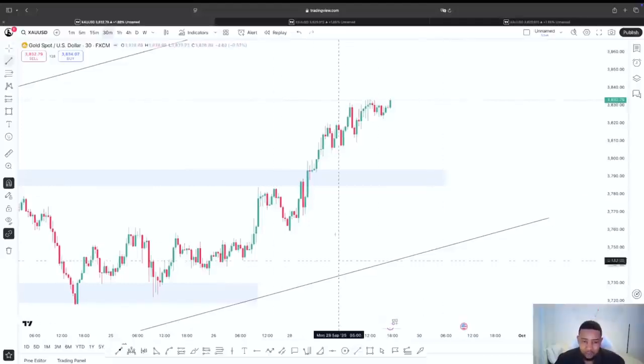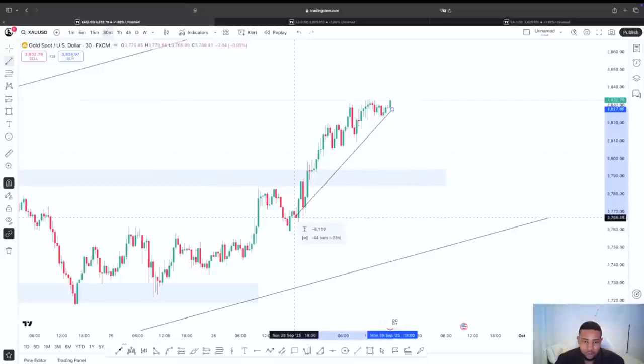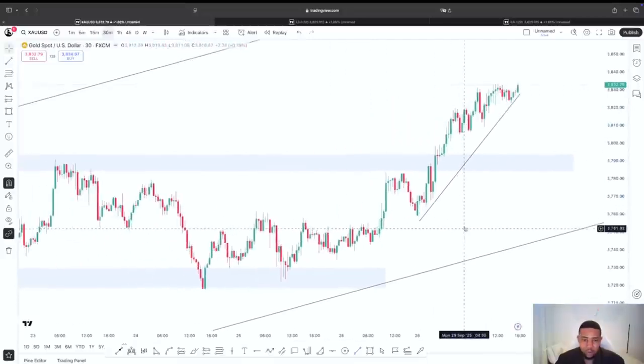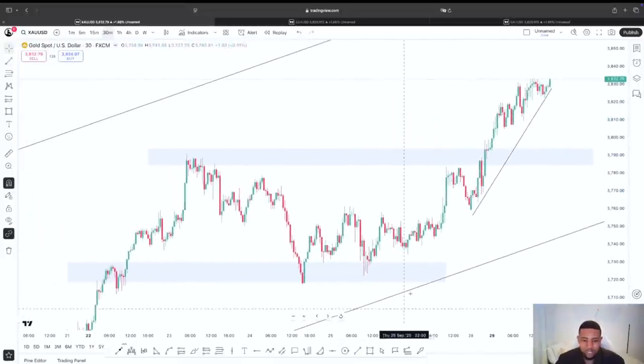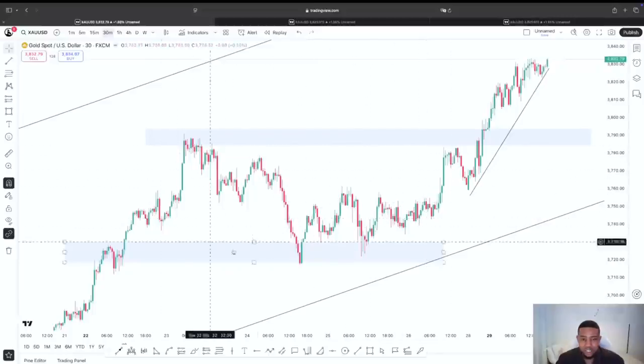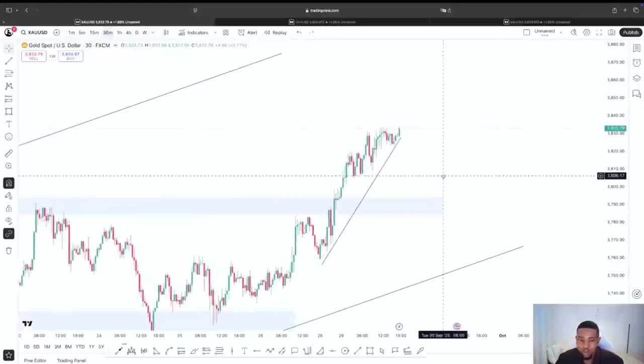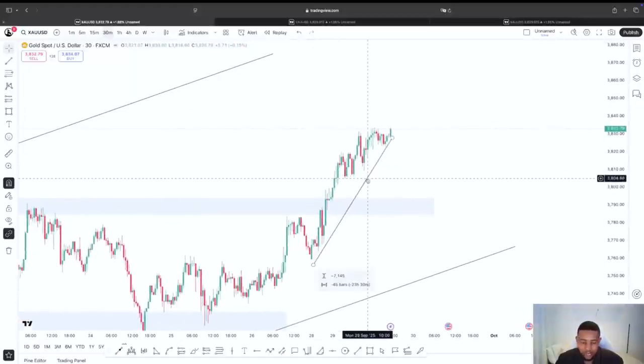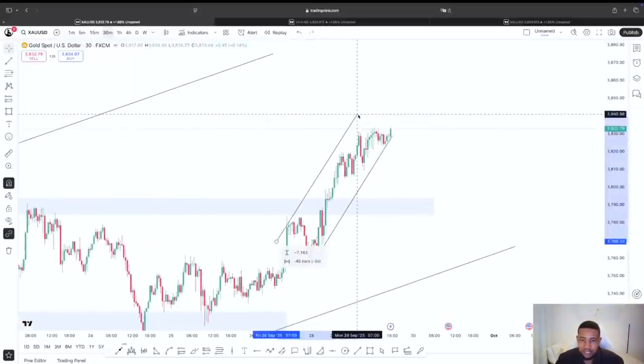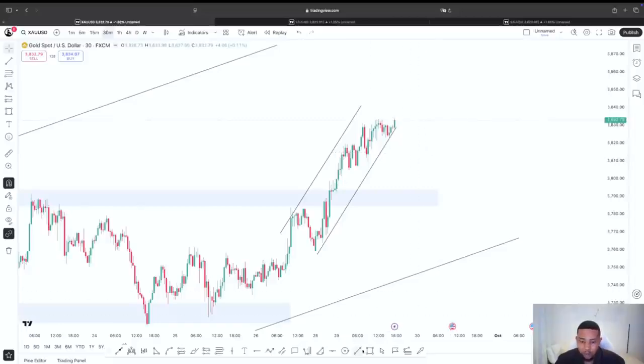Let me see this properly. We are coming from a consolidation area a bit. Gold was in a slight consolidation area from over here, as you guys can see it. We had a bearish trend, consolidation, and then bullish momentum towards the upside. And currently this is where we are. So what am I looking for in this particular day, right?